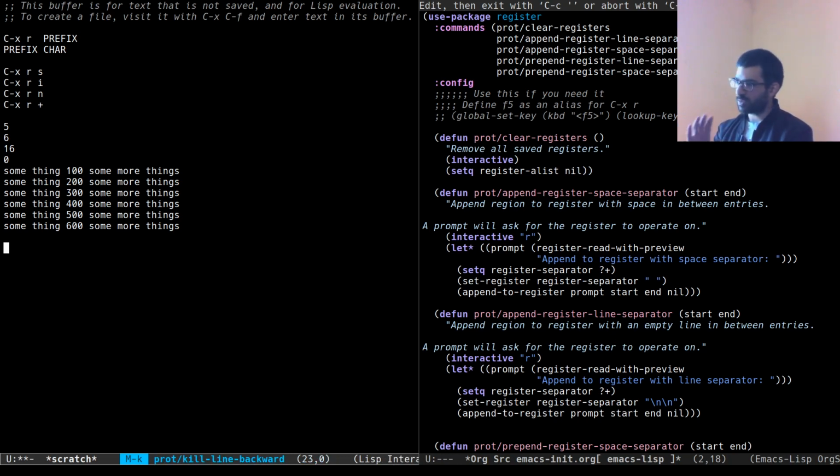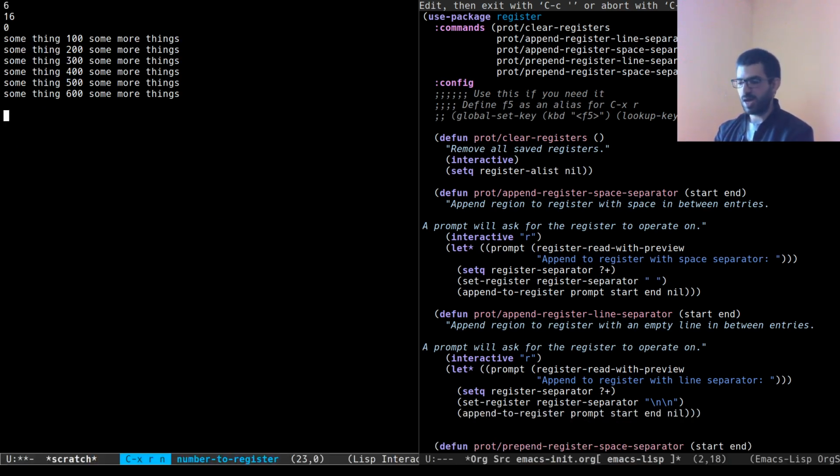But the point is with number registers that you can insert a number that you have stored, you can increment it by the amount that you specify, and the great value of this is that you can run a macro that increments more than one number. So let me store another number. Let me store, for example, to the register C, again, this is the number 0. But let's also store the number 10 to the register B. Let me see if B is there. Okay, so I have 0 and 10.